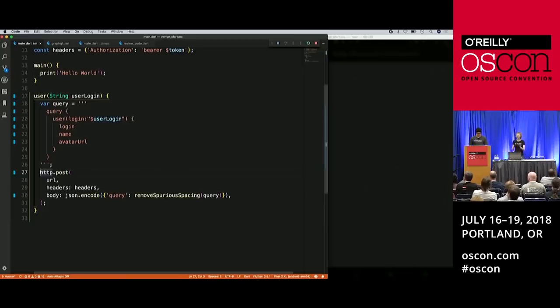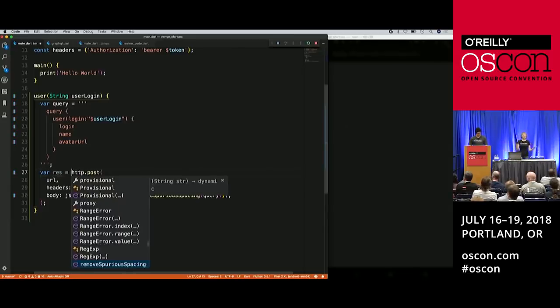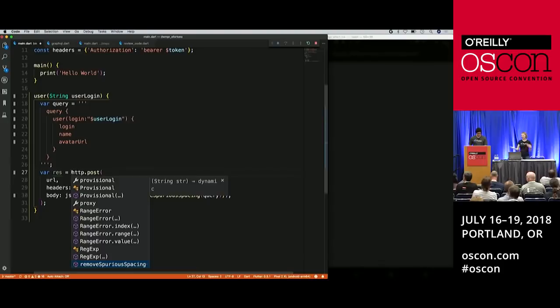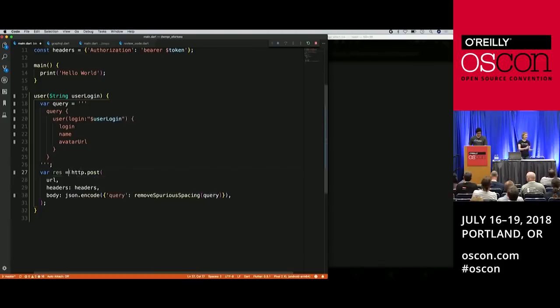All right. So now we have made a request to the server, and we want to get that result back. This might take a little bit of time. So we want to get that result. If you hover over the post, you can see it's returning a future. So it will get information when it's available. Now, you can pass in a callback to be called when that future is available, or you can use the await keyword and say, don't proceed to the next line until this data is available.